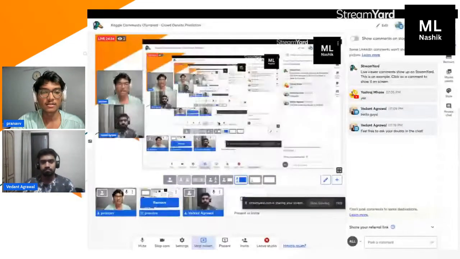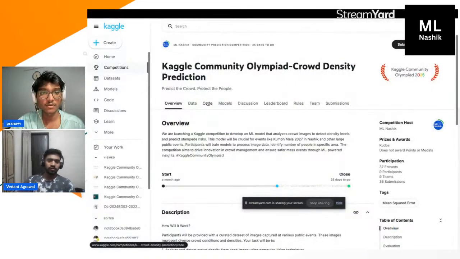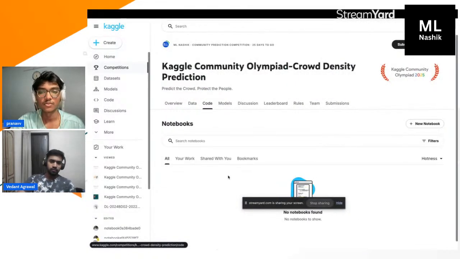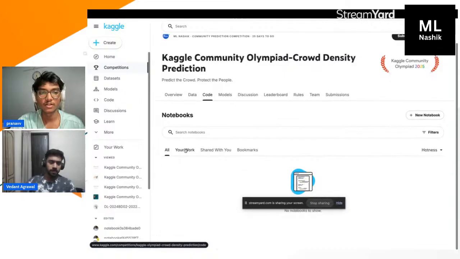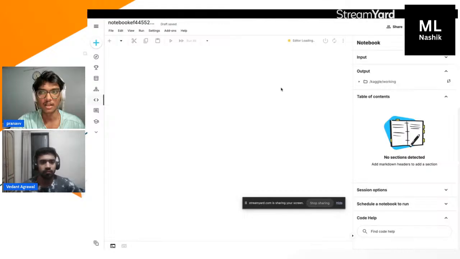I would suggest you publish your notebooks on Kaggle. You can add them in the code section as well. So you can publish your notebooks over here. Let me see how I'm able to publish.